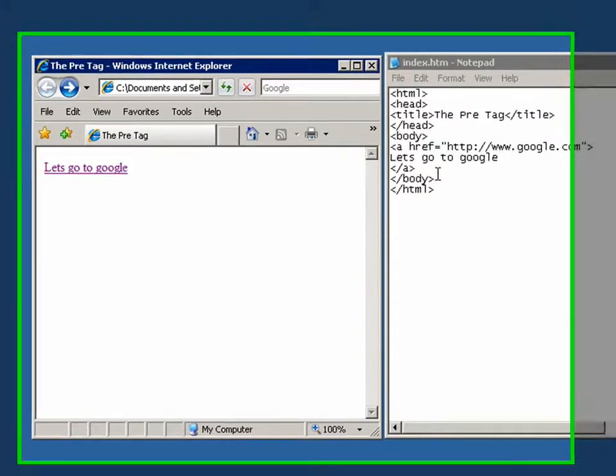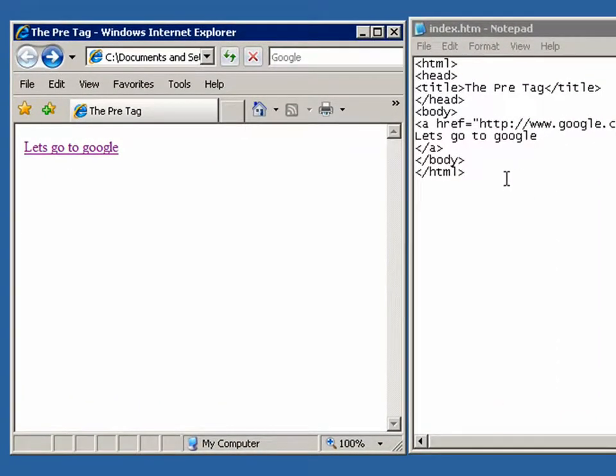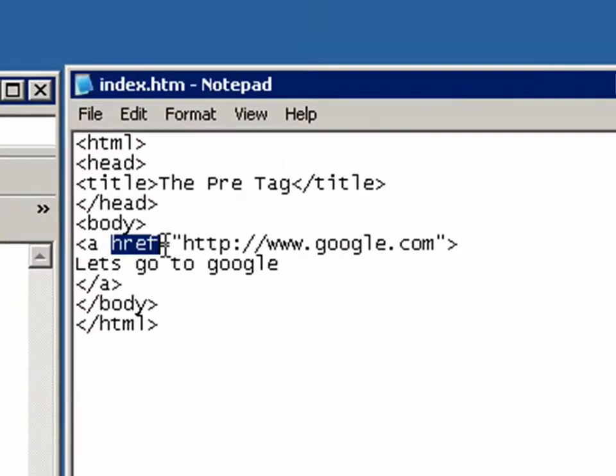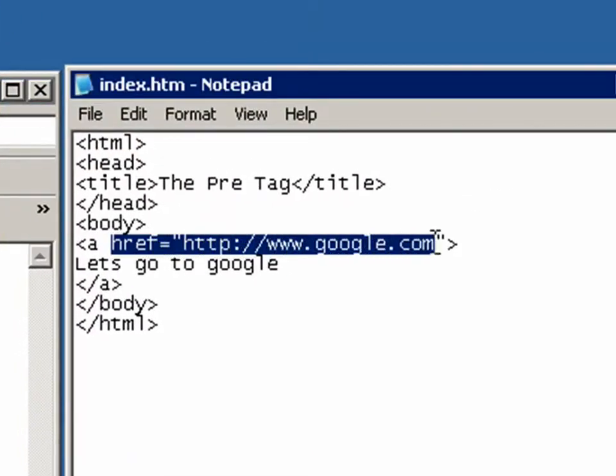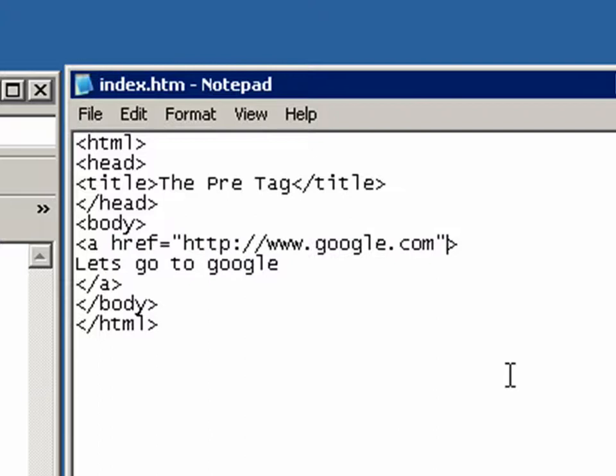I can create some text somewhere else on the web and use an A tag and put a name there, and it will hyperlink to that spot on the page. We're not going to take a look at that right now, but let's continue to take a look at the href tag, because there's some other attributes that we can add to this that will give it some additional power, so to speak.